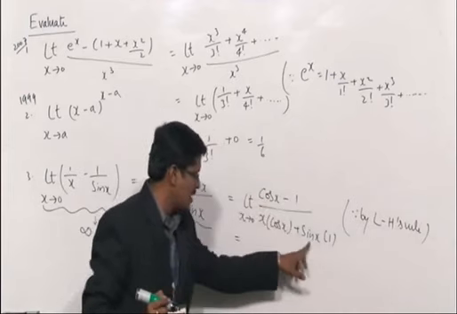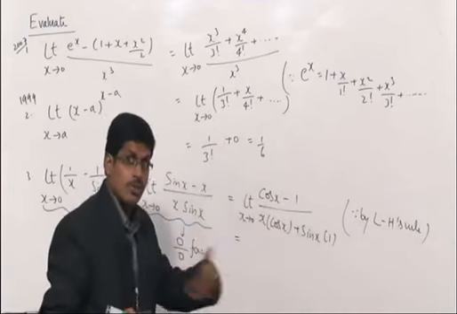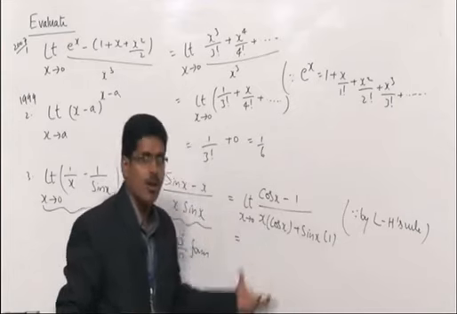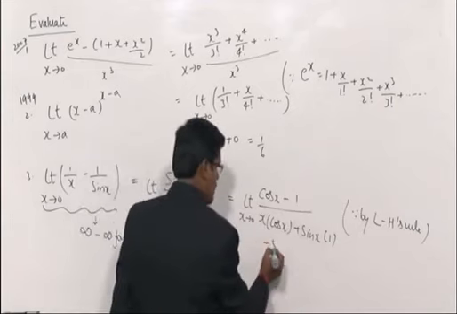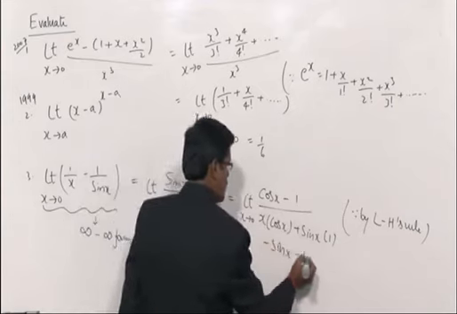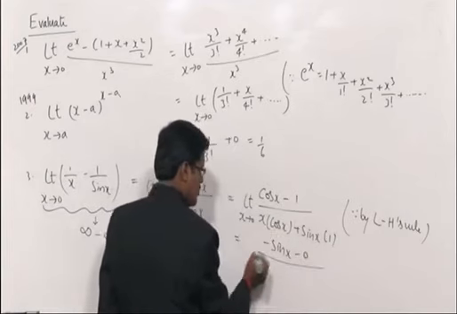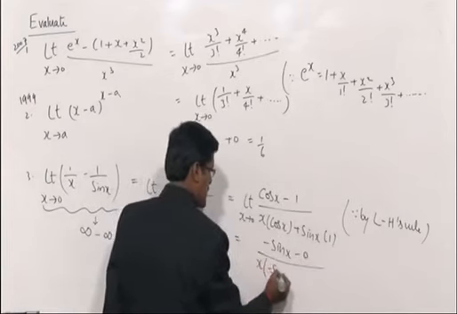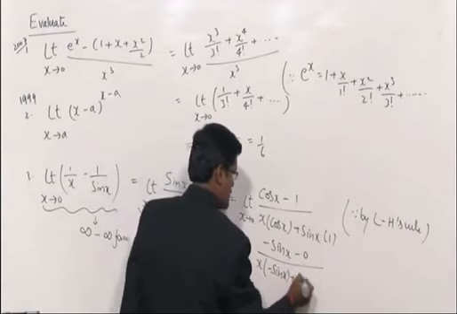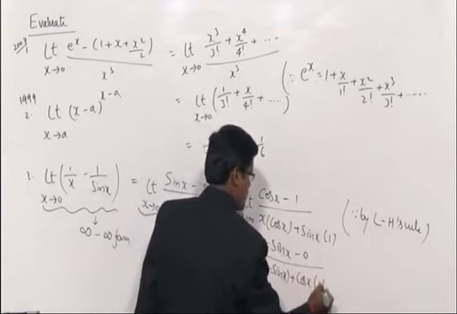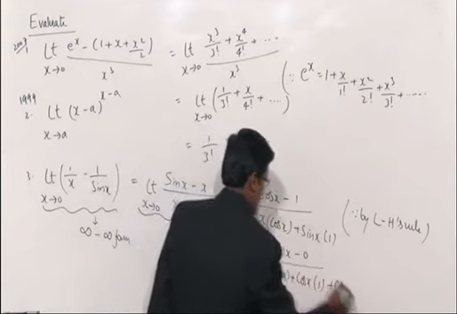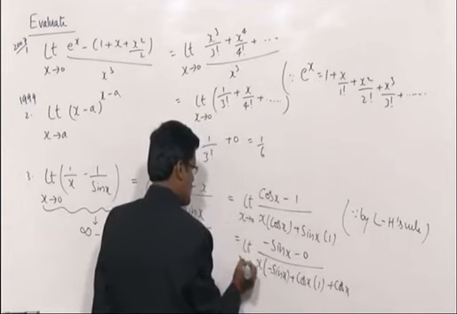Now once again see, cos 0 is 1, 1 minus 1 is 0. Here 0 into sin 0, 0. Again a second time 0 by 0. Repeat the above process until this form is removed. So cos x derivative is minus sin x. Minus 1, constant, derivative 0. Here again the UV rule: x into cos x derivative, minus sin x, plus cos x into x derivative with respect to x, 1, plus sin x derivative cos x, limit x tends to 0.